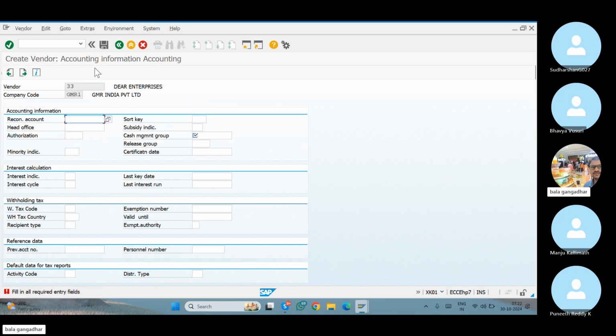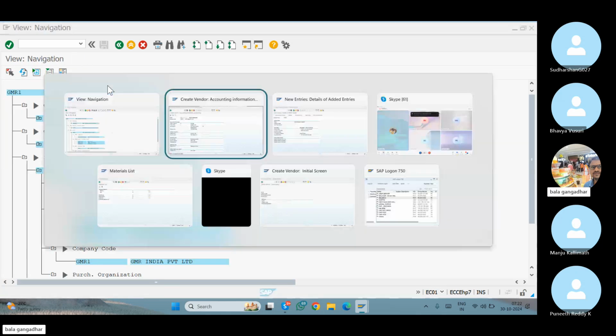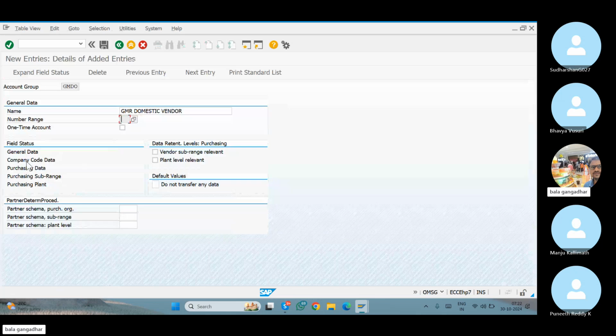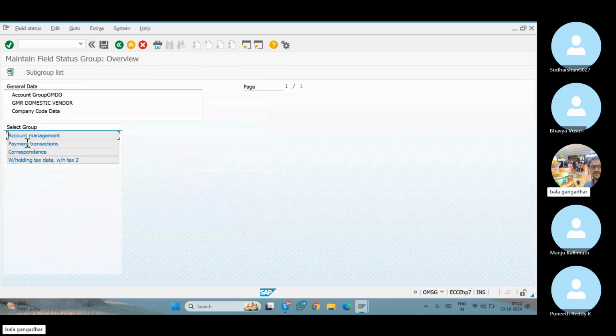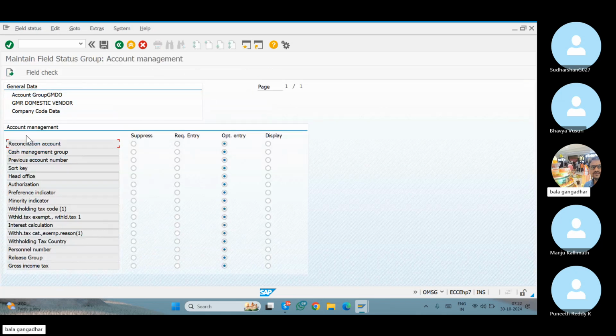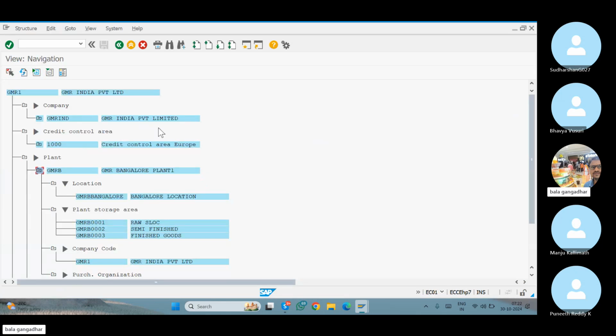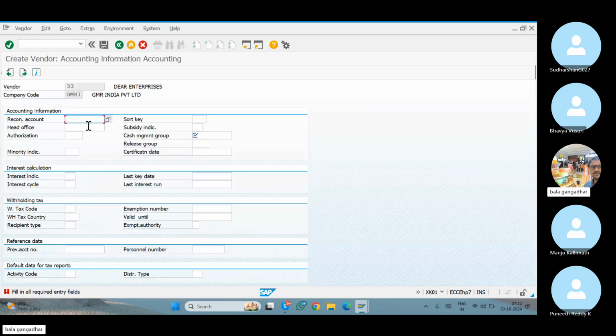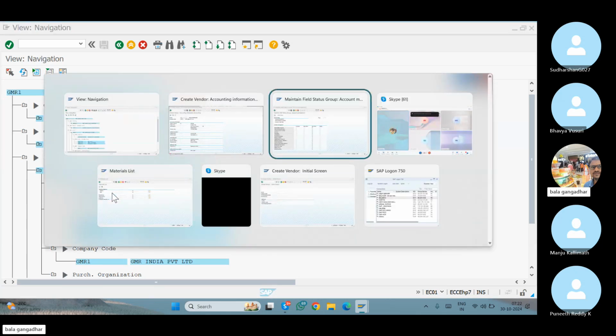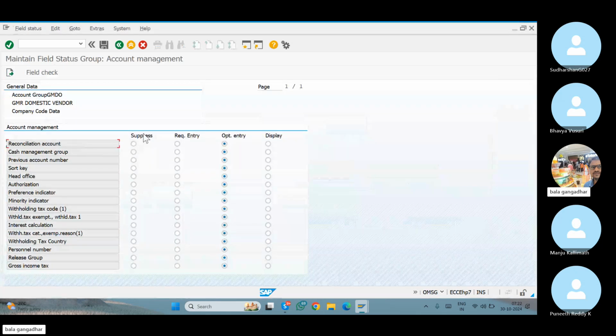This is accounting information, so here we go to company code data, then account management. Reconciliation account is mandatory there. But here it is not mandatory, it is optional. Then we have different ways to do it.